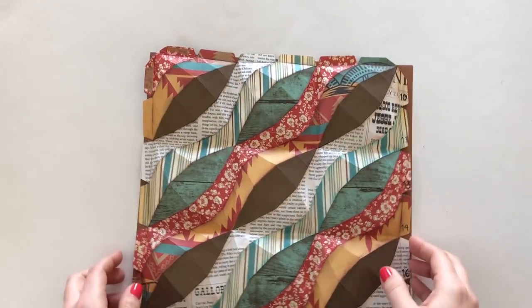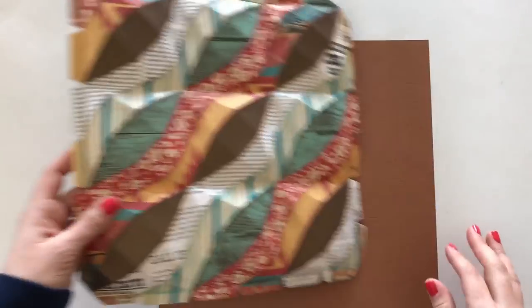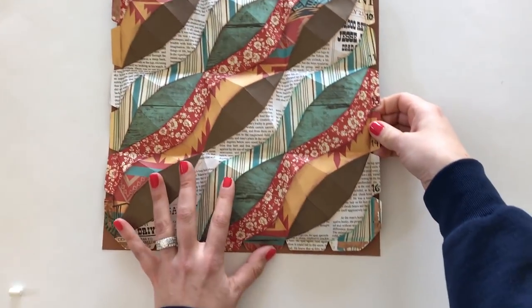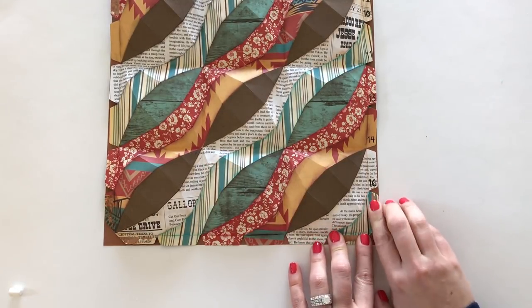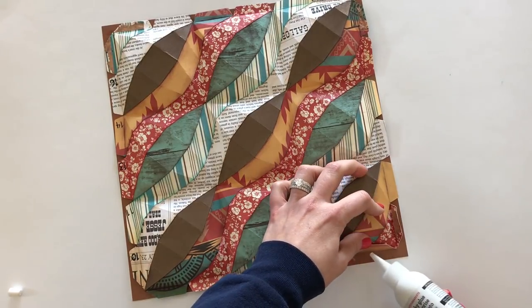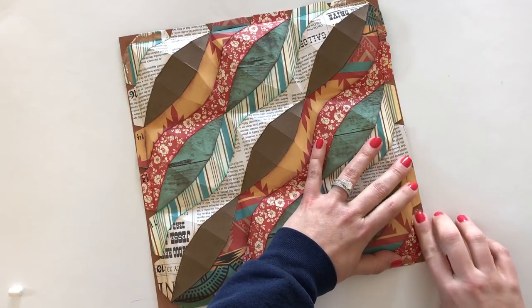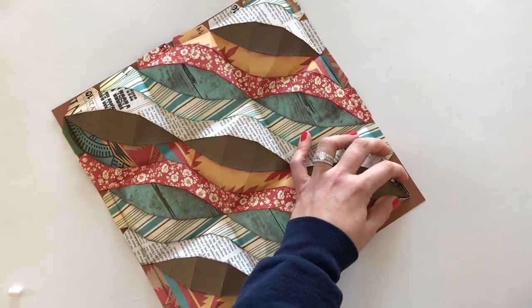So I'm going to take my quilt design and put that on top of my liner, and I'm going to secure the corners and then secure the other tabs right onto it. So I'll start by putting some glue on the underside of two of the corners. And I'm going to line that right up along the edge there. Then I'll do the same thing on the opposite corner. And on the two other corners.